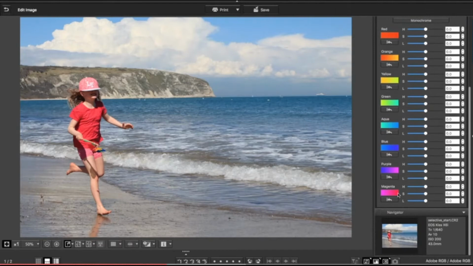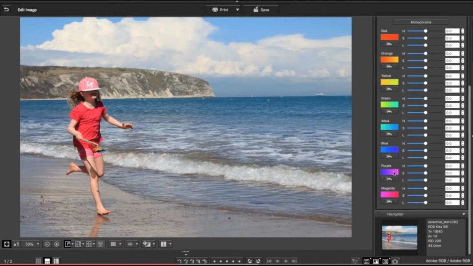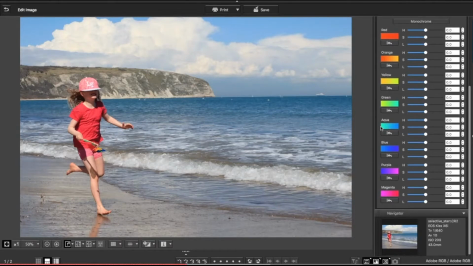So what we'll do is go down to magenta, because that looks like the corresponding colours in this little preview thumbnail. You can see we've got the thumbnail going from magenta here, and then it goes to pink, and then pink through to purple, and then to blue. So this is broken up into sections that will adjust not just one particular colour, but a range of colours. So you have to be careful as to which slider you adjust. Each slider adjusts three different properties: hue, saturation, and luminance. Let's stick with saturation for the moment for the colours of the girl's top.